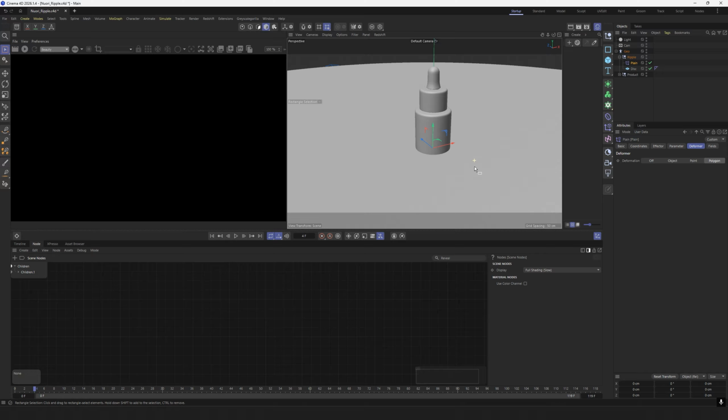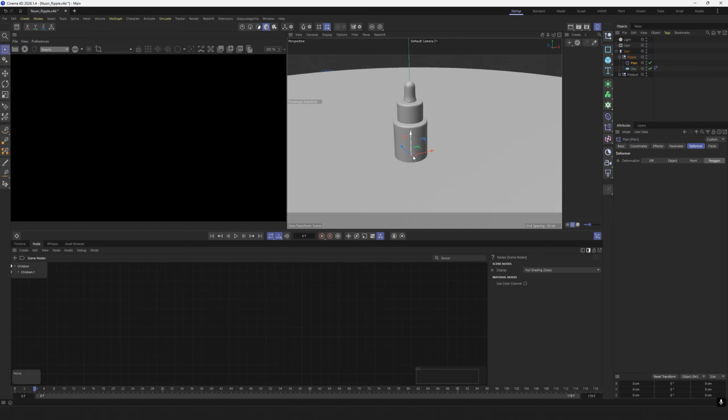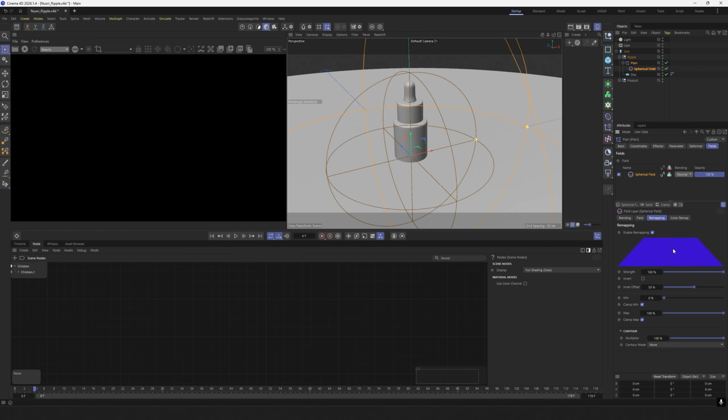Now let's create ripples that move from the center of the surface towards the edges while gradually fading out. Go to the Fields tab and add a spherical field and increase the radius to 150 centimeters.